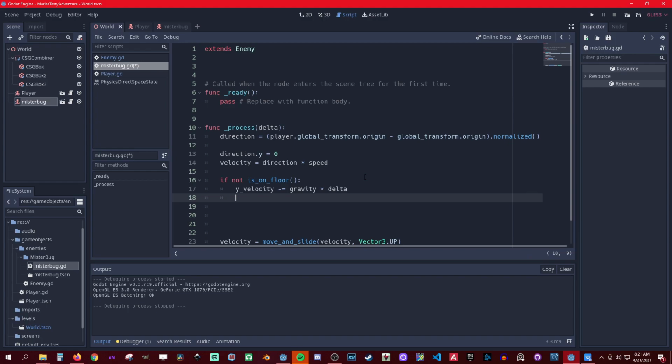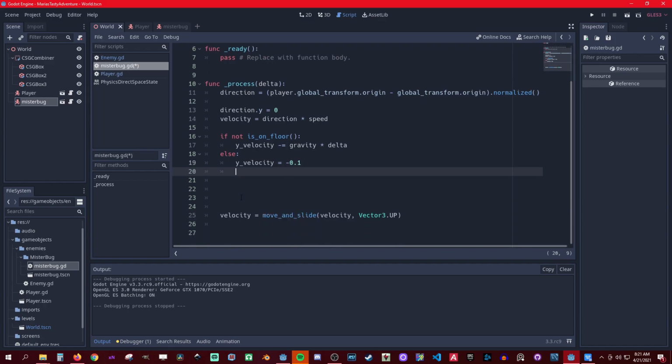Then you see else. Remember, always have a value there. So equal to negative 0.1. Alright, so if he follows me off a cliff, he's gonna drop down.